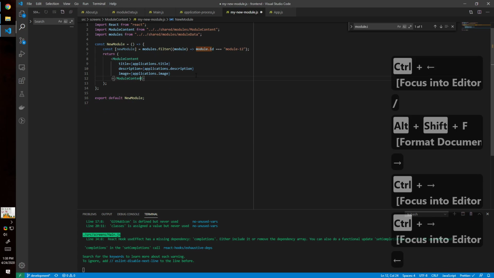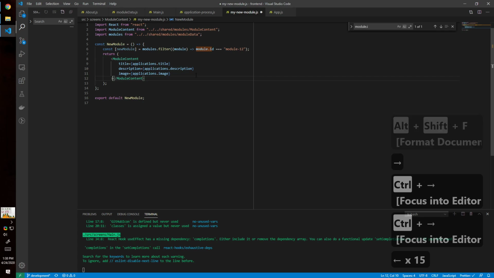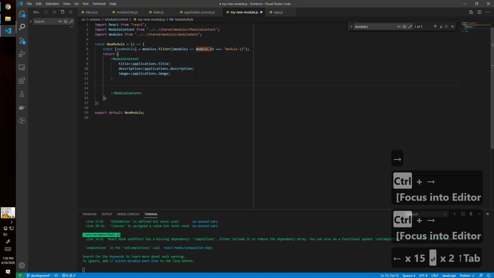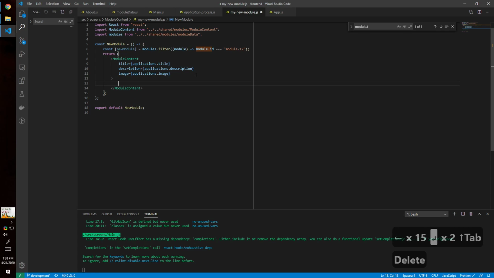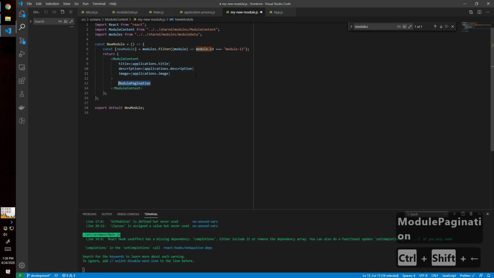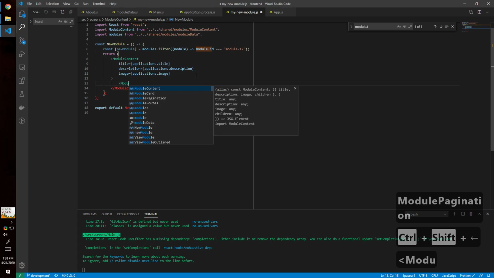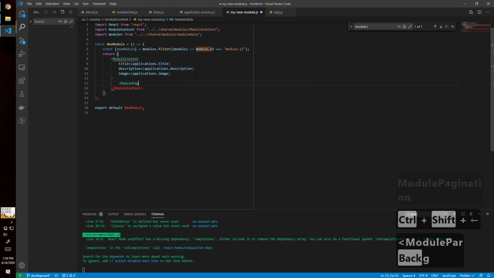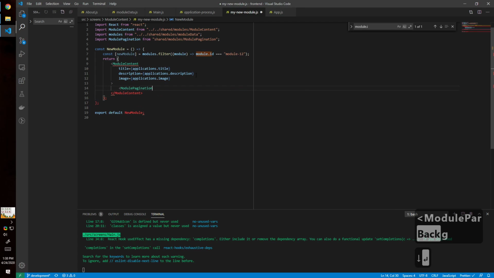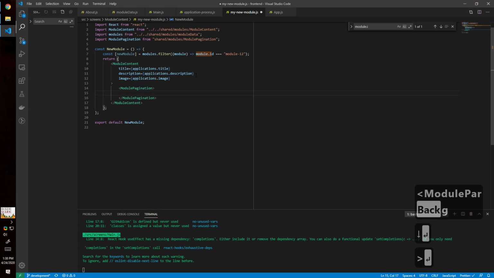Right now there's nothing in it, but if I add a module pagination component, what this component is going to do is give our page the ability to have pages, or a page and sub pages, like page 1, page 2, page 3.